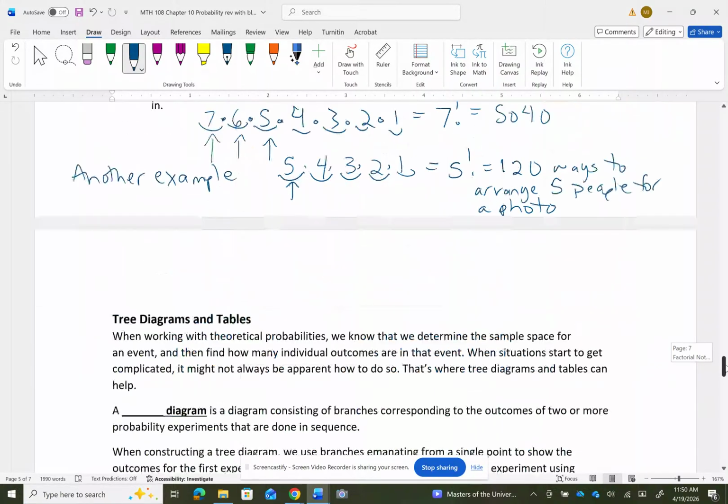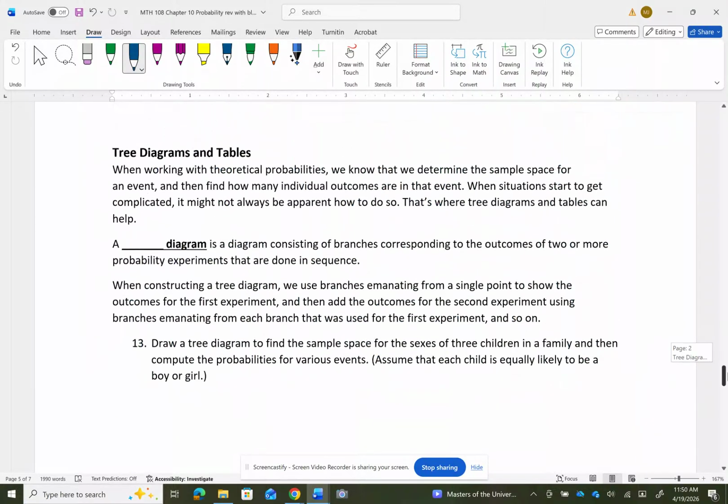All right, now we're going to talk a little more about those tree diagrams I referred to earlier. Having the sample space for an experiment is super helpful when it comes time to calculate probabilities. We can't always easily list them, or think about what they would be, but tree diagrams and tables can sometimes help us organize our thoughts.